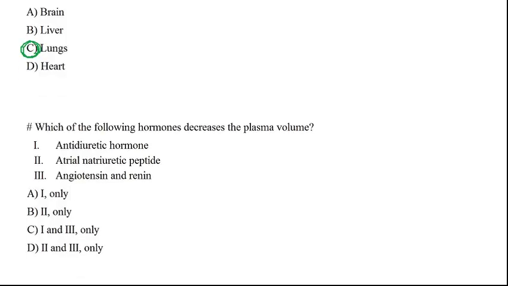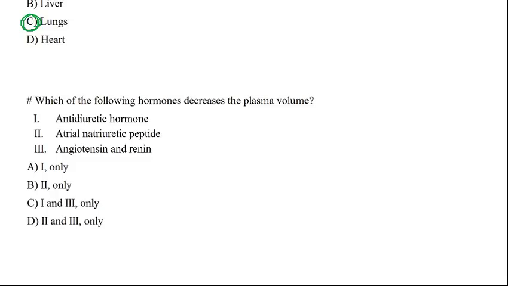Next question. Which of the following hormones decreases the plasma volume? Well, we just discussed the antidiuretic hormone increases reabsorption of water in the collecting ducts, as a consequence of which it increases the plasma volume, and so it will increase the blood pressure. So this does not decrease plasma volume. Atrial natriuretic peptide, it increases glomerular filtration rate and decreases SNS. It's activated in response to high stretch of the atrial walls because there's too much blood volume. So this is a correct answer. It will decrease the blood volume.